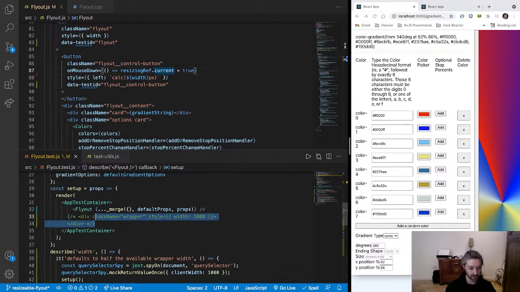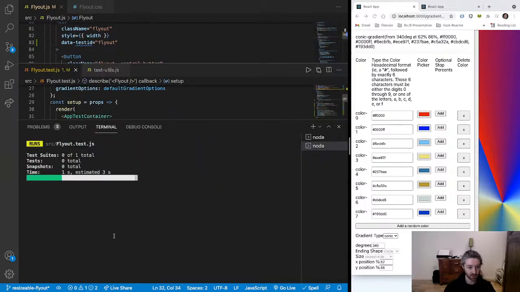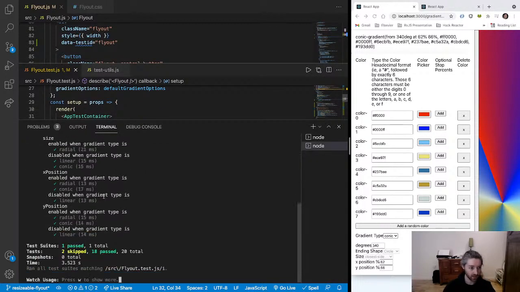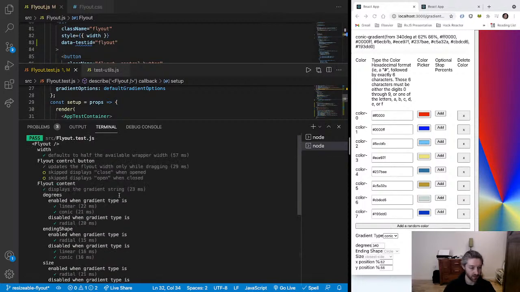I think it does actually need this div when it's rendering, so it has a thing to read from.